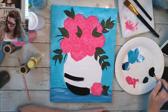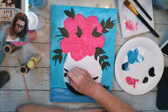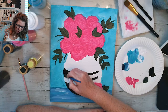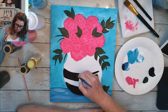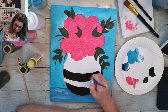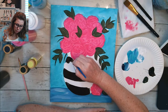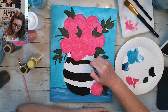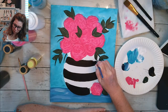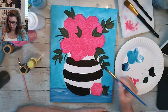Now we're going to go another nice crisp line here. Let's see, I've got a stray bristle there. I'm not liking that stray bristle. Isn't that pretty? Doesn't it start to pop? Okay, now's where I want to get a small brush and fill in the little details there on the sides and whatnot.